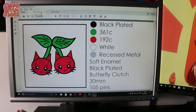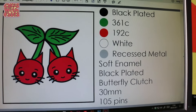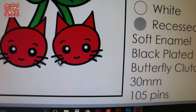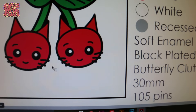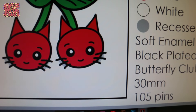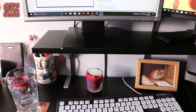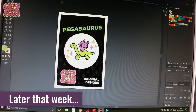The proofs have arrived for the pins. A proof is a preview so you can check it's going to look okay before it goes into full production. On the cherry cats the whiskers are webbed — it's because they can't do angles that small at this size. So I've just changed the design a little bit and made the whiskers slightly shorter so they don't look like monster cats with webbed whiskers. My desk looks so bare — I had to pack all my figures away because we're going to be moving soon. I've been working on the designs for the backing cards for the pins.